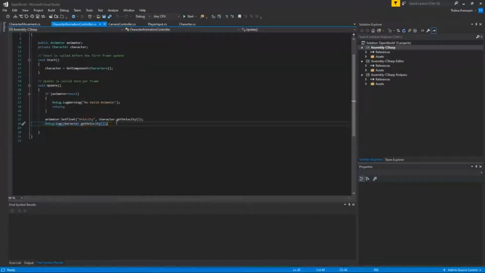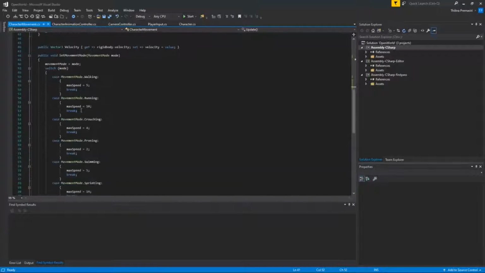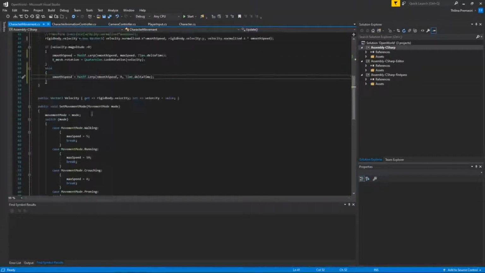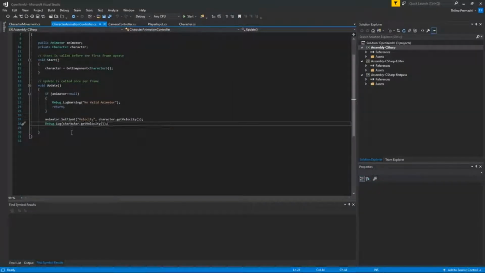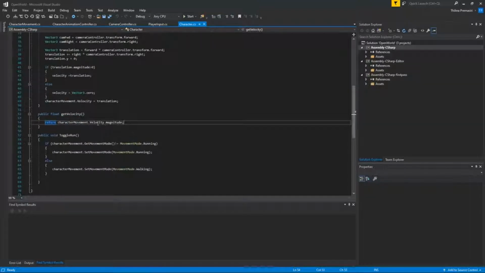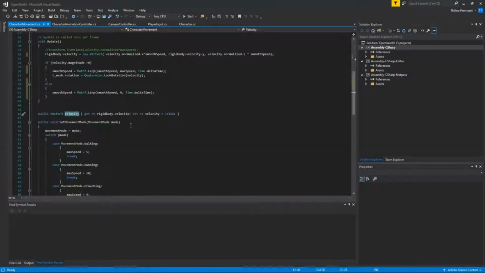I use this get velocity to control the velocity parameter of my animator, which controls the blend tree. It's in the character. Here I directly get the magnitude of the velocity. This returns the rigidbody velocity, so it doesn't answer why it stops suddenly.